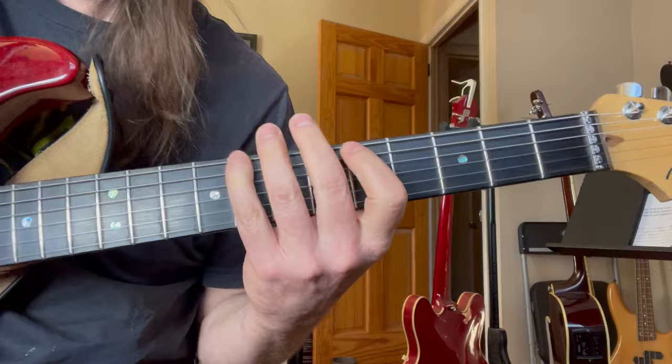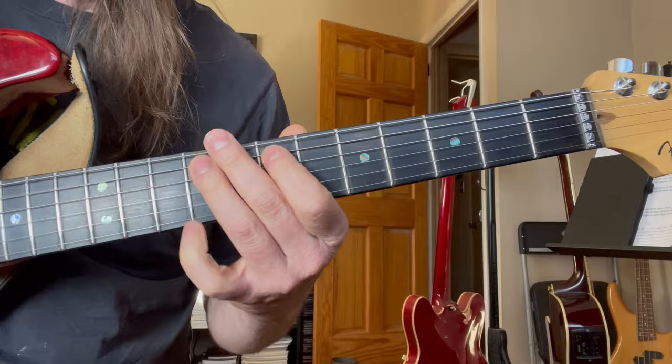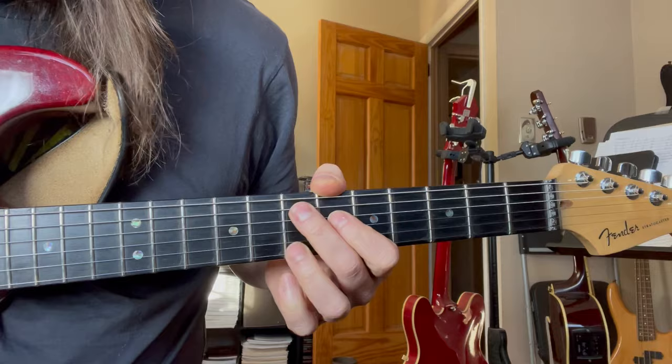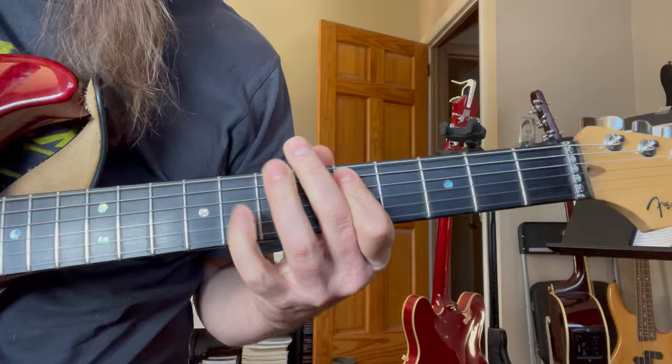Now take the whole thing, move up a whole step. There's that Hendrix chord, the Foxy Lady chord. And you're gonna hit that. Second finger there on 5, first finger on the 4th string, third finger on the 3rd string, pinky on the 2nd. So, up a whole step.